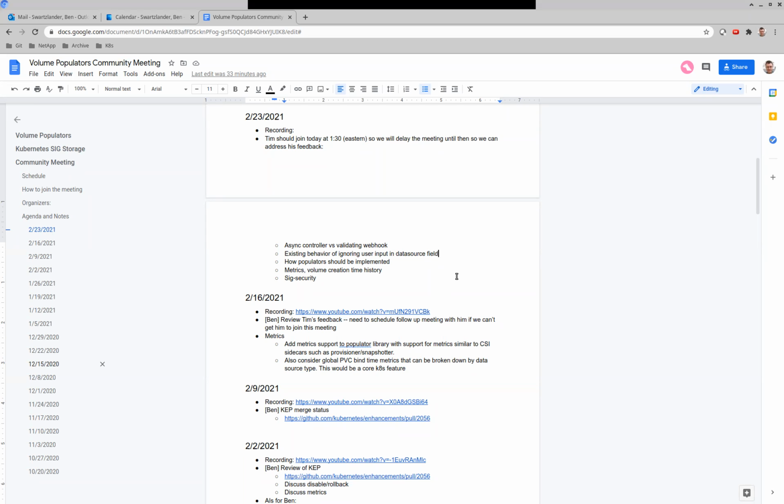Yes, there's a problem in general of evolving the API with new effectively enumerated values and having a feature gate, right? Because I can pretend a field doesn't exist, but if you're adding a new value to an enumeration, how do I pretend that you didn't specify an invalid value on an older version, right? That's exactly what we're facing here. Yeah, and we don't have a really good general answer for that, honestly. It hasn't come up often enough that we've had to really deal with it.